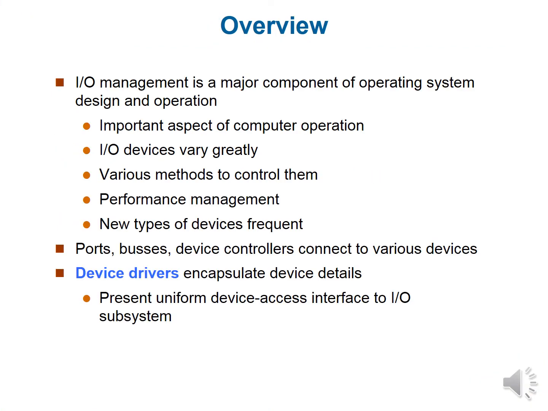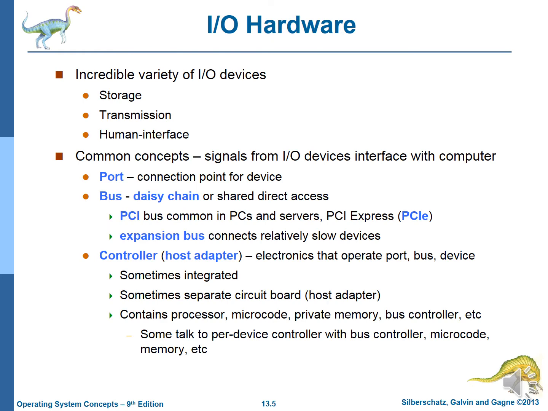So what is IO management? IO management is a major component of the operating system. It's an important aspect of computer operation. IO devices vary greatly, with various methods to control them, performance management, and new types of devices frequently appearing. It supports buses and device drivers that connect to various devices. Device drivers encapsulate device details and present a uniform device access interface to the input-output subsystem.